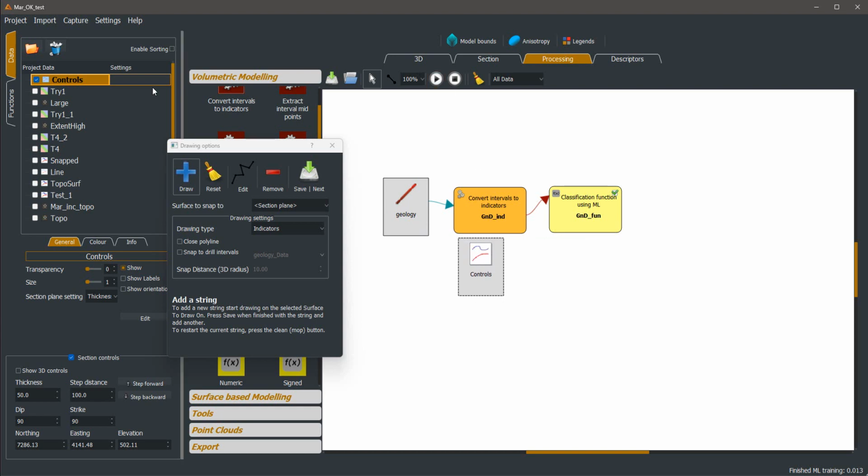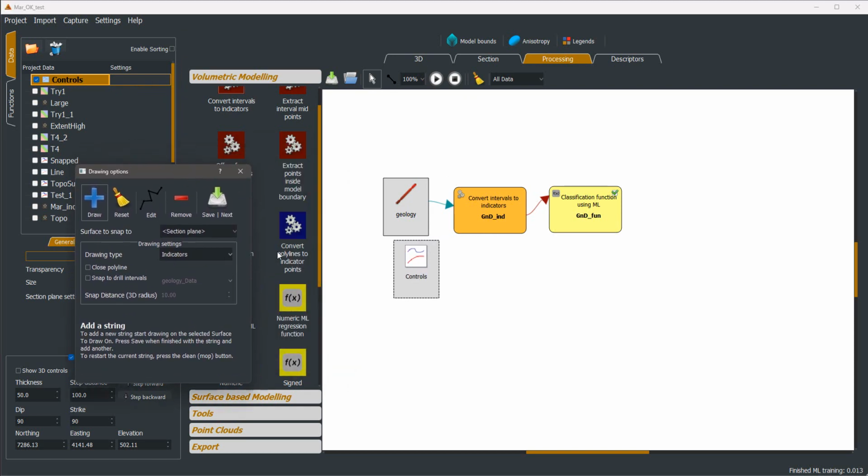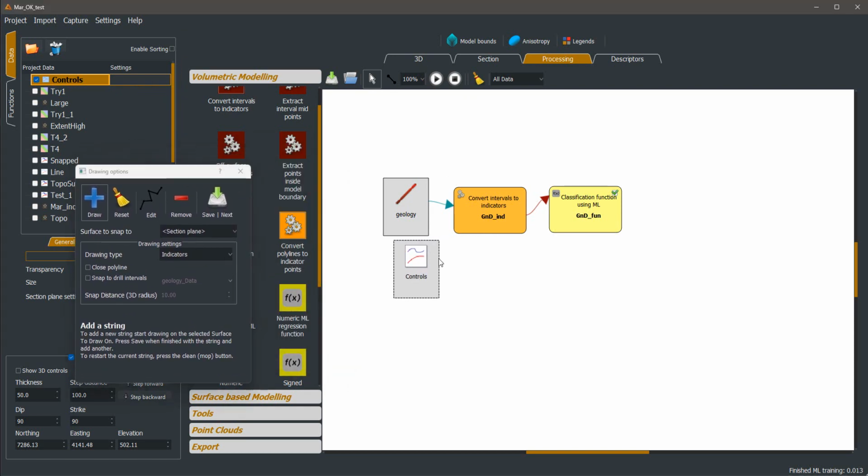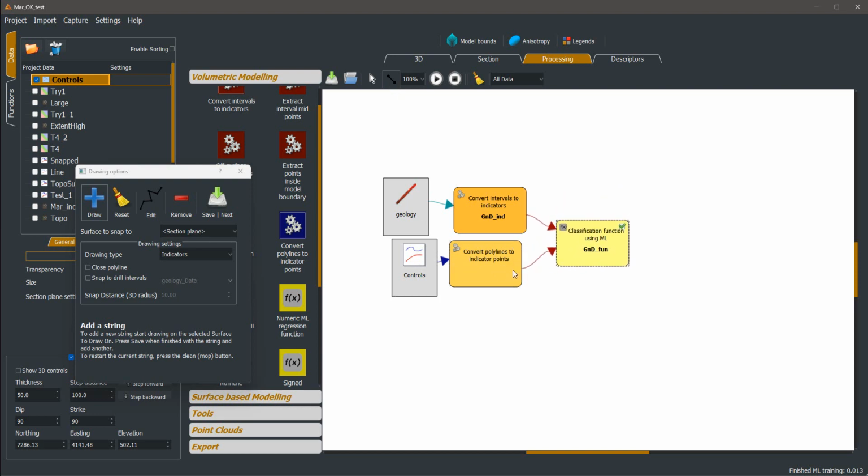But this control line is just a line at this stage. So what we need to do as well is convert these polylines into indicators. So we connect these up, and now they've been converted to indicator points, we can actually use them in our classification just like any other indicator point.